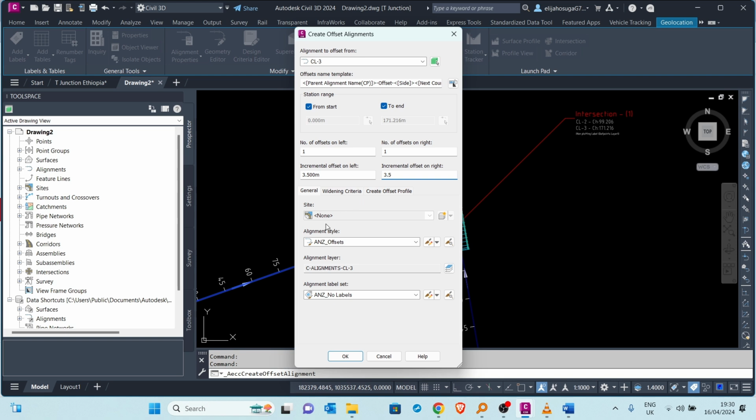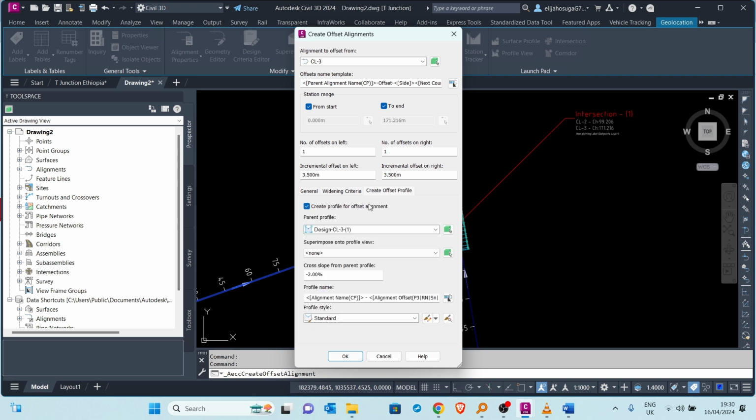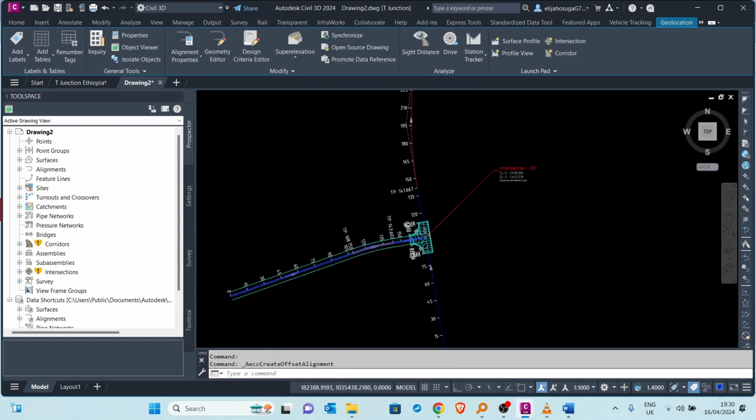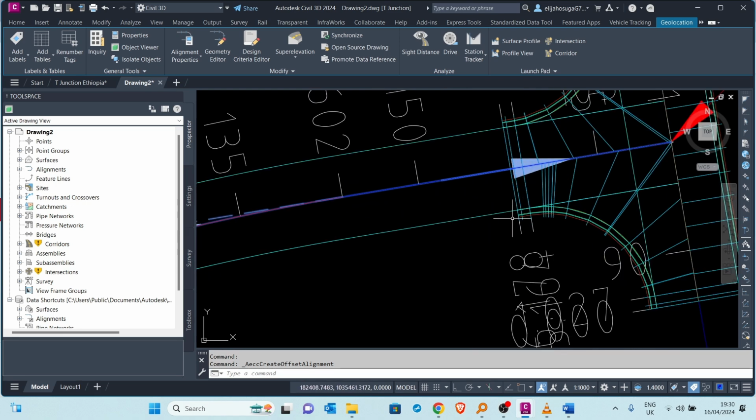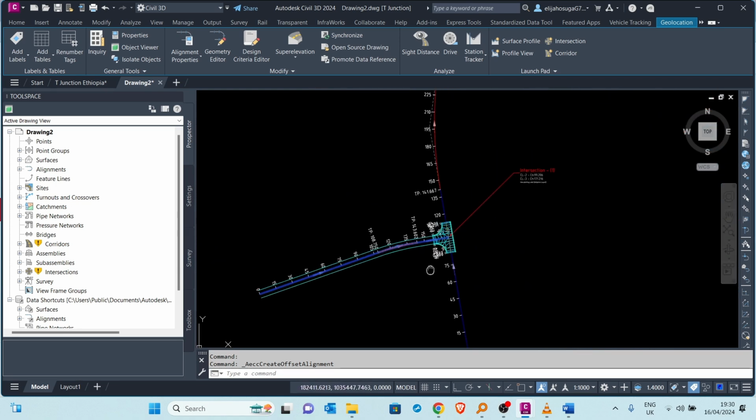I do not put a side. Everything is okay. Widening, no widening. And the cross slopes from parent alignment, the cross slopes, I want them to be 2.5. Click OK, and those offset alignments are created right at the edge of road as we want them.